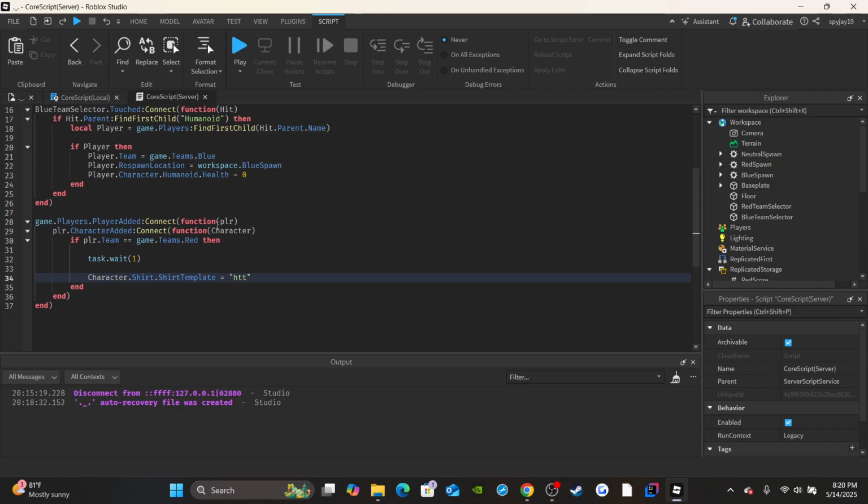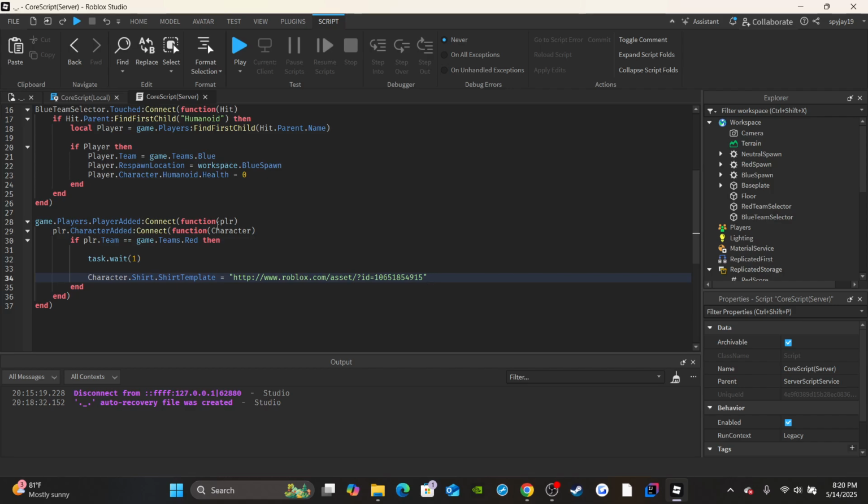So you're just going to say http://www.roblox.com/asset/?id= and then you're going to put this ID: 10651854915, right? If you're wondering, this is an ID I got from the marketplace.